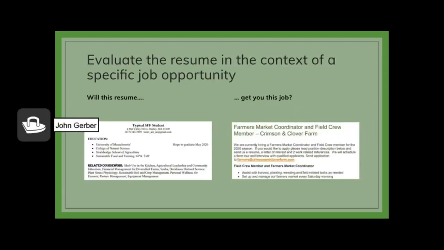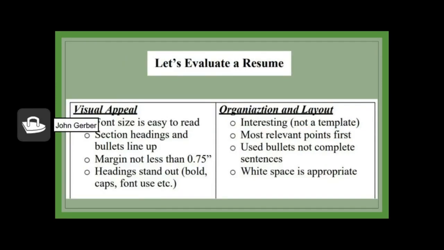When you evaluate or write a resume, you're going to write a resume with respect to a particular job. Will this resume, the one I'm giving you here, get you this job, this specific job? For example, at Crimson and Clover. You've got to include both in your homeworks, both the job description that you're applying for and your resume. We're going to compare them to each other. I've asked you to read one of the handouts. It's on Blackboard.